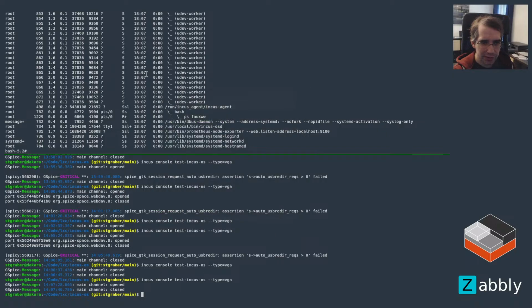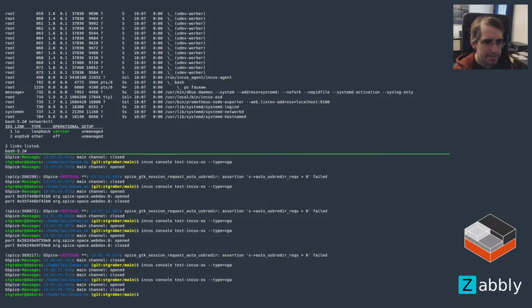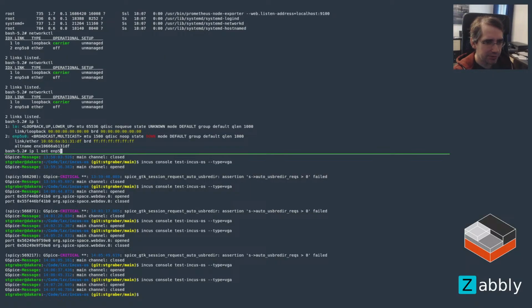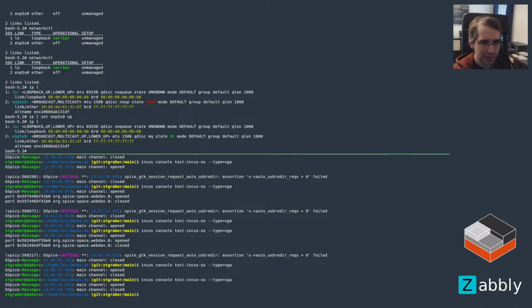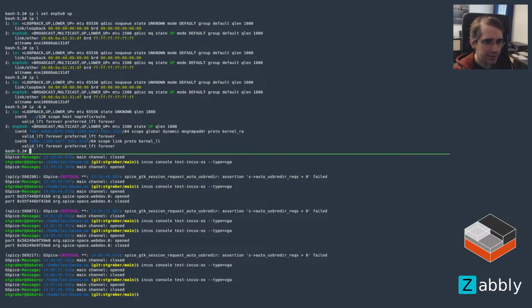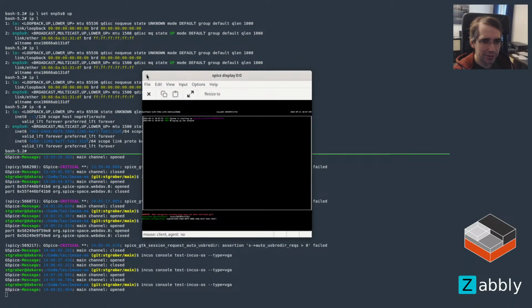It fills very quickly too, so that's not good. It doesn't even try to bring the link up, at which point I don't know how it will ever get an IP address if it doesn't bring the link up. Okay, now I bring the link up and immediately it gets an IP address. Still times out, huh? Don't know why it's timing out, but it's still timing out somehow.